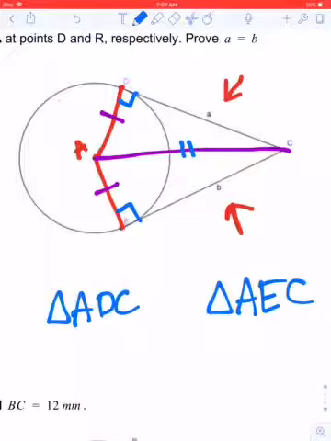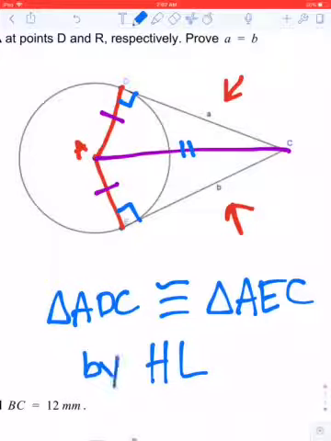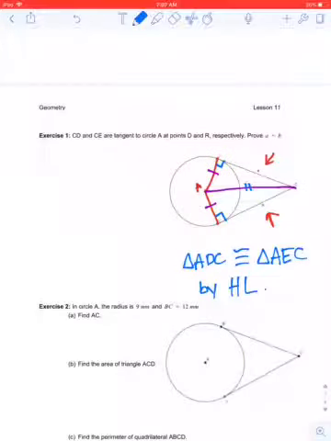The problem is that I can't prove it congruent by angle-side, because that's our bad word. So instead, if we take a look, we have the hypotenuse, which is AC, and a leg, AE, with a right triangle. So I indeed can prove these are congruent by H-L. What this helps us tell is that any tangents that meet at the same point out here always have to be equal.